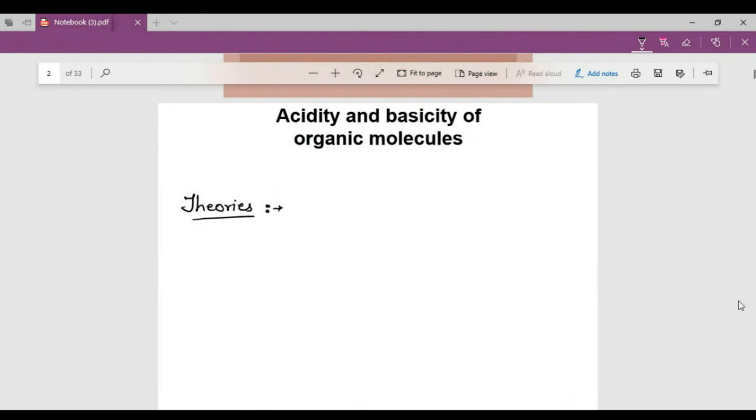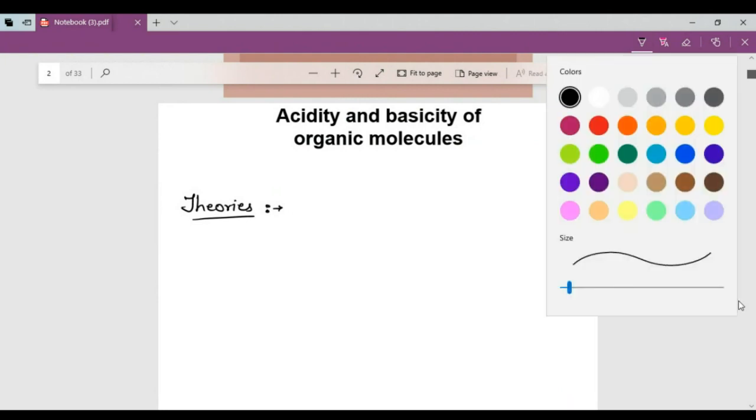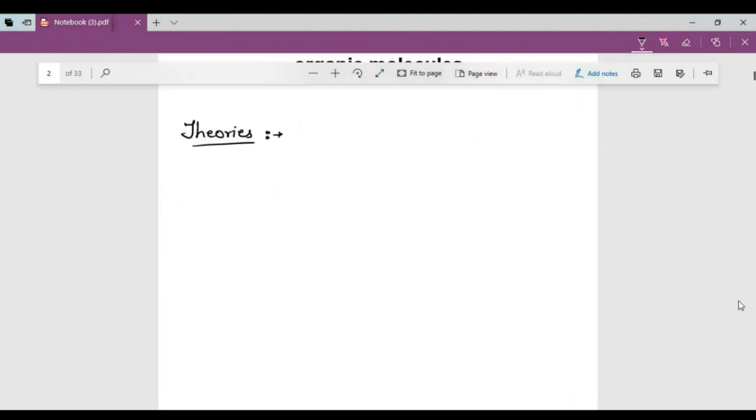Few to name are the Arrhenius concept and Lowry-Bronsted. A very important one certainly is Lowry-Bronsted. Second most important for us is the Lewis concept of acidity and basicity. Then in organic, we definitely need some idea of the solvent effect or solvent concept of acidity and basicity. Then on rare occasions, to explain certain observations, we do use hard and soft acid base concepts also. So there are so many theories available in acidity and basicity of organic molecules, or in general all molecules.